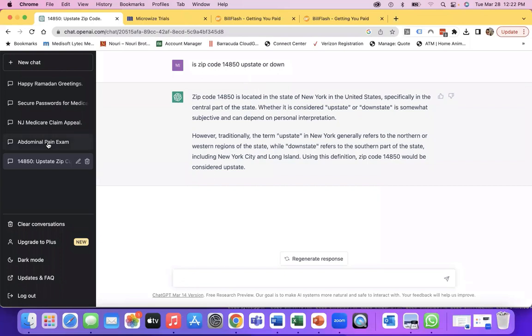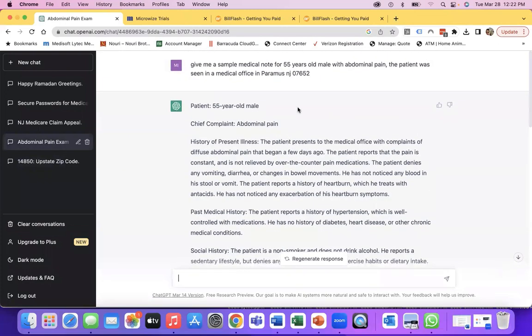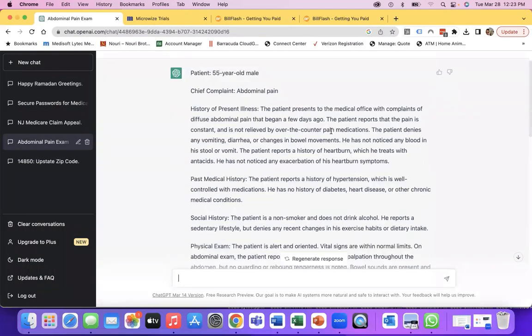Now, the next one, you have to be very careful applying this. I am asking ChatGPT to create me a SOAP note. So create me a sample medical note for a 55 year old male with abdominal pain. Now, of course, this is very generic, but look how detailed this is.